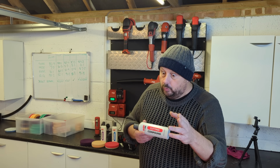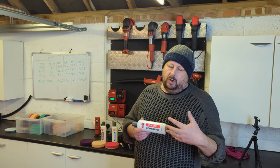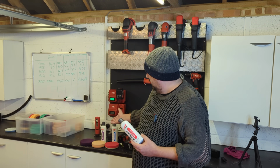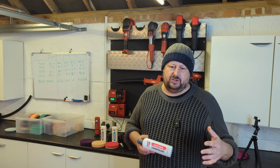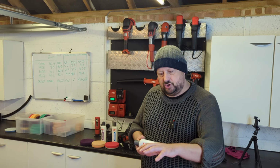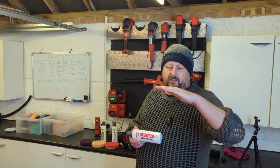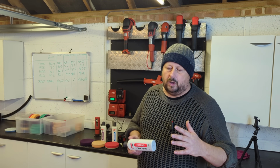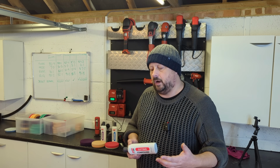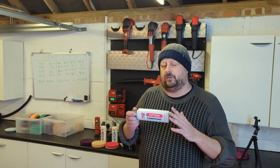When should you use a cutting compound at home? When you're dealing with paintwork that has generations of heavy swirling, and you do a set, for example, with a medium polish or lower finishing polish, and it's still covered in swirls that are not machine induced from you doing it, which is another thing we'll talk about later on. So in other words, you need more cut to get those swirls out. That can happen on harder German paints that are on older cars, typically, and then using that heavy cutting compound is the best way to go.